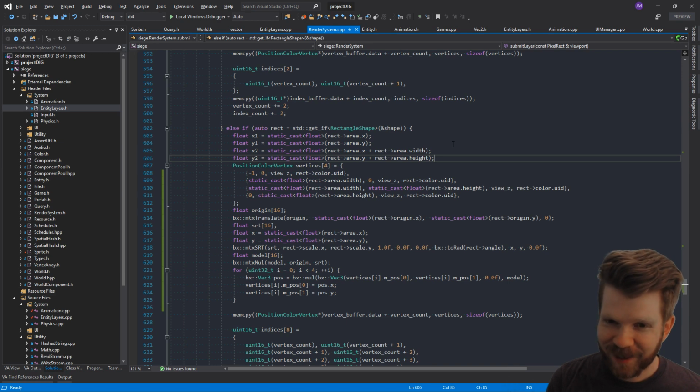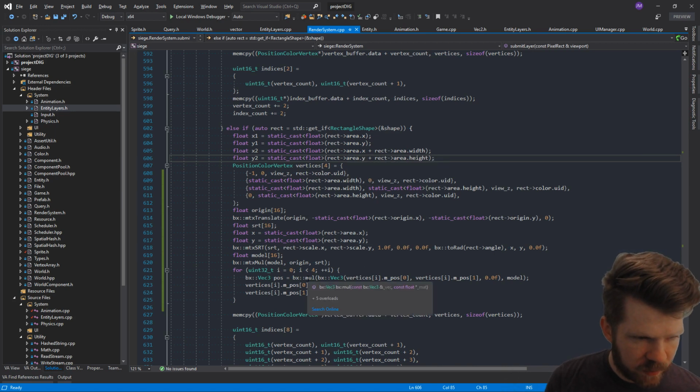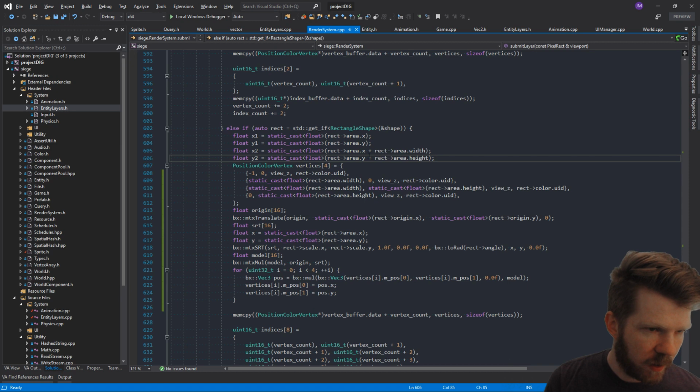Not sure. I really don't know how I could do that in a single pass. If I could do this, I guess I could do it up top. That's the only way I can think of.